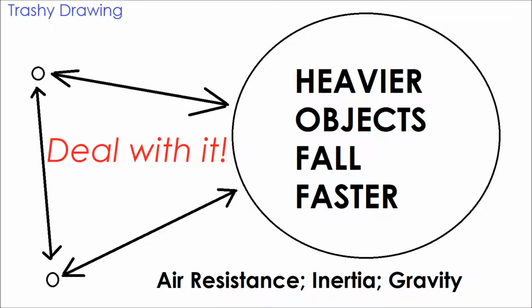We end up looking at the planet, and the planet is being pulled towards the cannonballs to a very slight degree. Of course, planets are very large, so they have a very large inertia, which means that, generally speaking, that type of pull is not noticeable. However, it still exists. Just because an object is small doesn't mean it doesn't have a gravitational pull. So, we take that large planet, and it's being pulled towards the two objects.